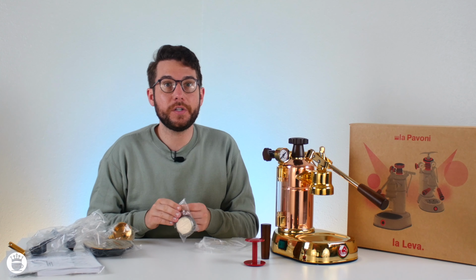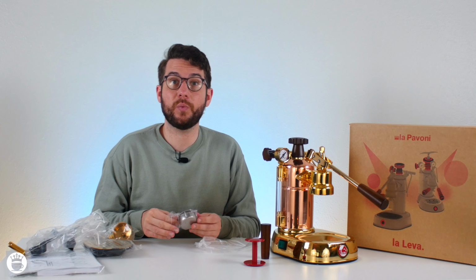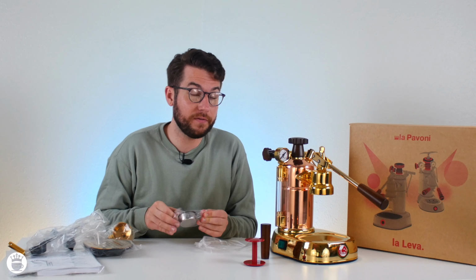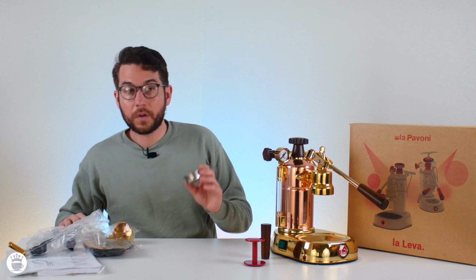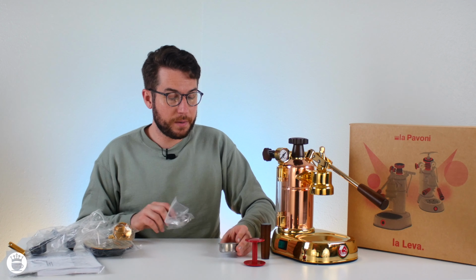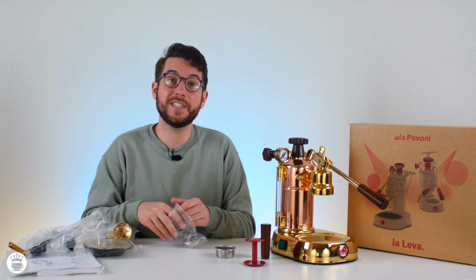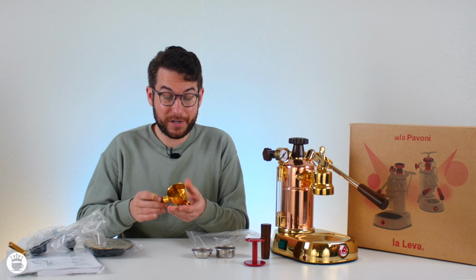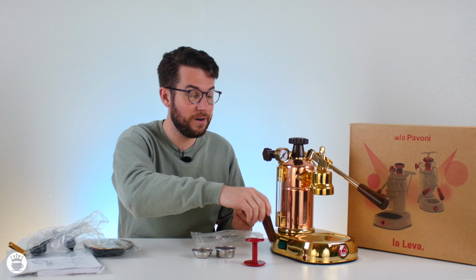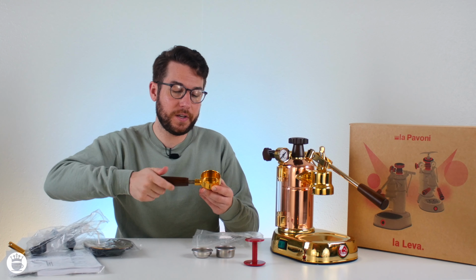I believe it's a 52 millimeter portafilter, so you will have to get a special size, but definitely worth the investment to grab yourself a slightly nicer, heavier tamp for more consistent tamping. Our double basket in here, which I believe will hold around 15 to 18 grams of espresso, and we also have a single basket. That really nice, really solid portafilter here with the double spouted tip here, and then you can take your handle and slide that on just like so.